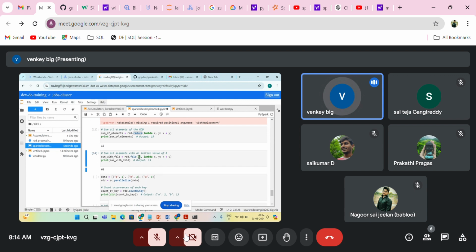If you see here, it should give only 30, right? Why is it giving 60?